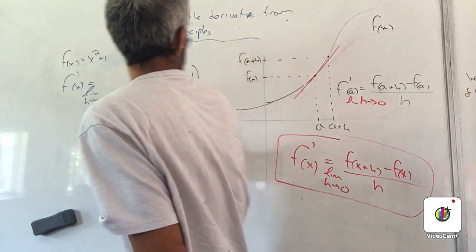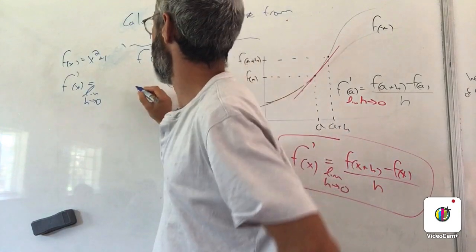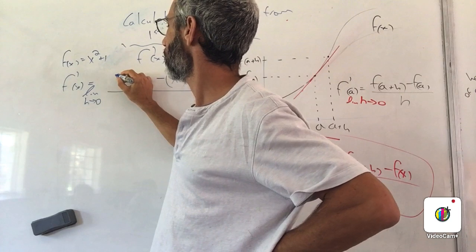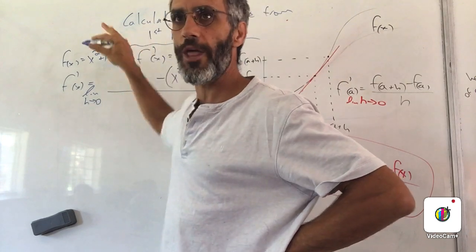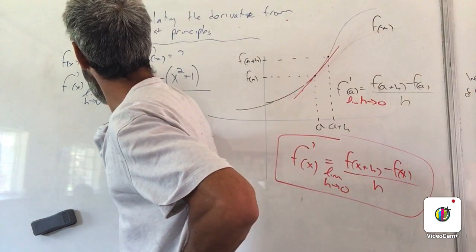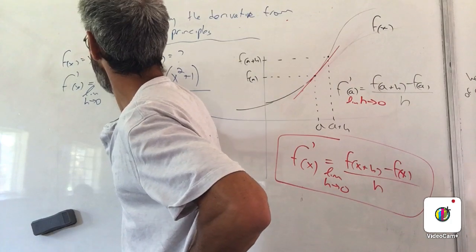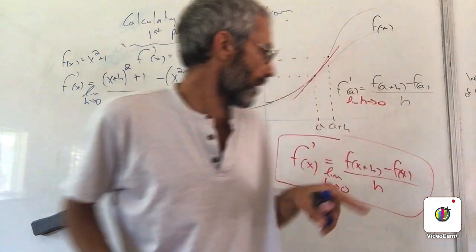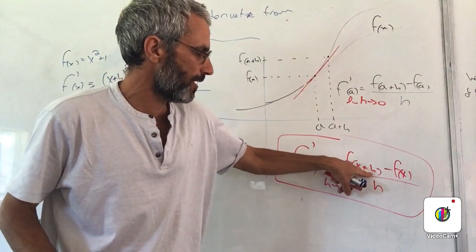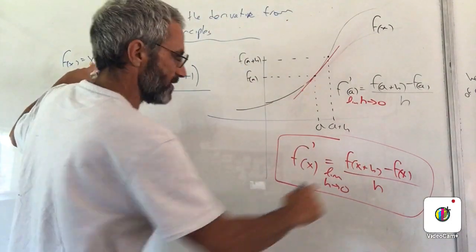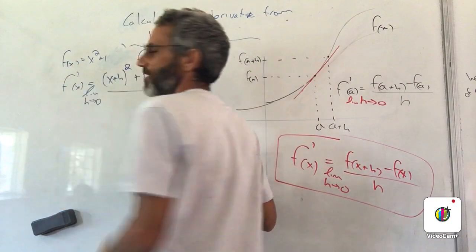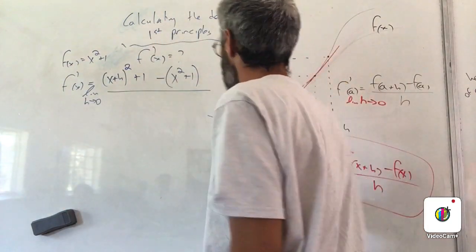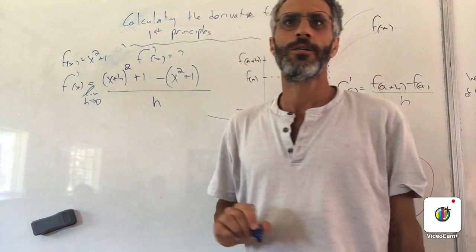Okay, what is f of x plus h? We've done that sort of stuff last lesson. F of x plus h is... So I put x plus h, all squared, plus 1. Okay? Right, so anywhere I've got, wherever I have x here, now I'm going to sub x plus h. So it's a little bit confusing, but I think you've done that sort of stuff. And I'm dividing it by h.